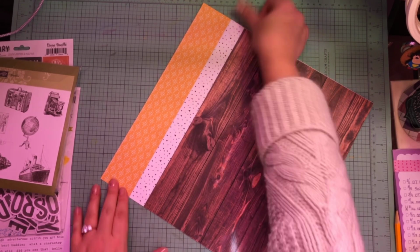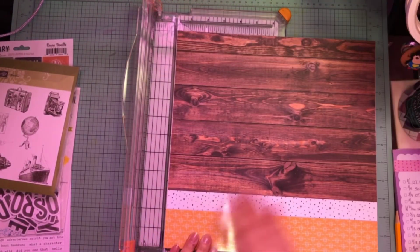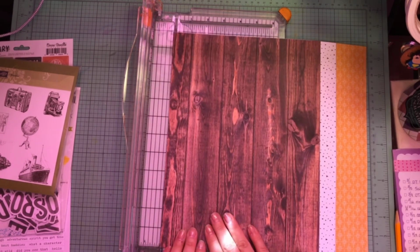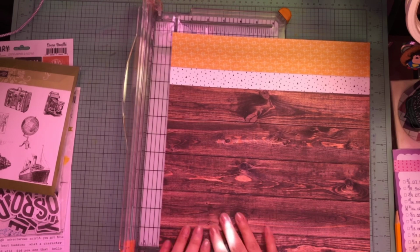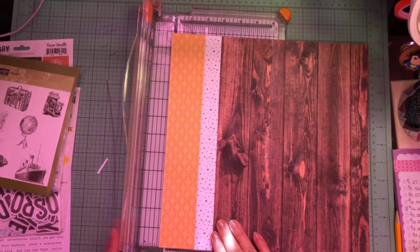Then I use this other piece that I had trimmed. Now I do come in and I'm going to trim everything down because I'm going to mat that on another piece of white cardstock just to run a border around the page. I felt like it needed it. Not real sure why. And also to trim off little excesses that I missed.